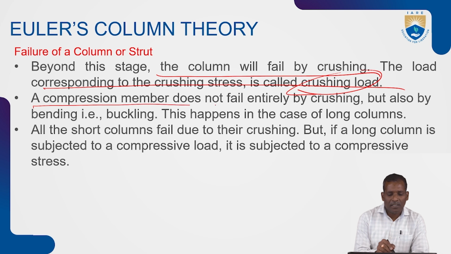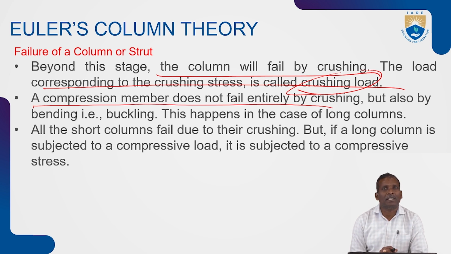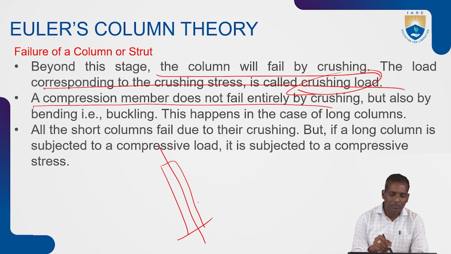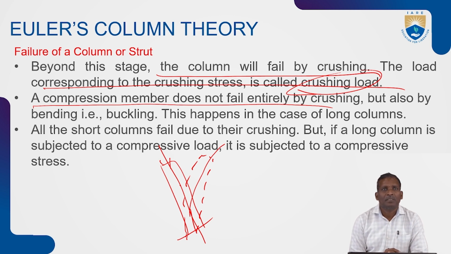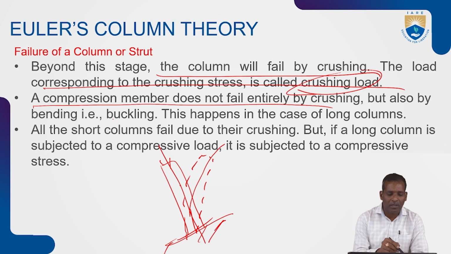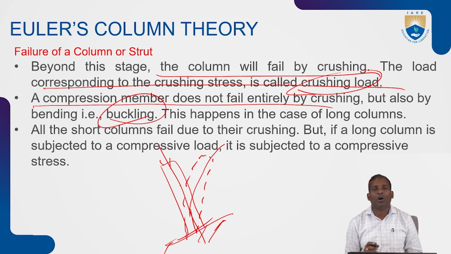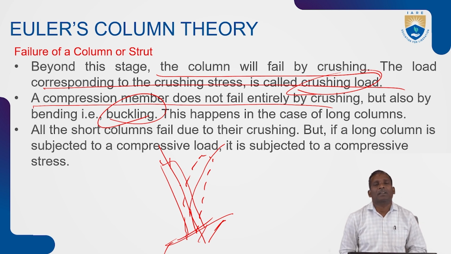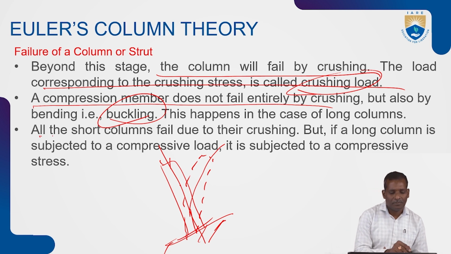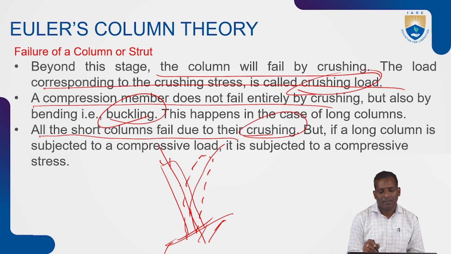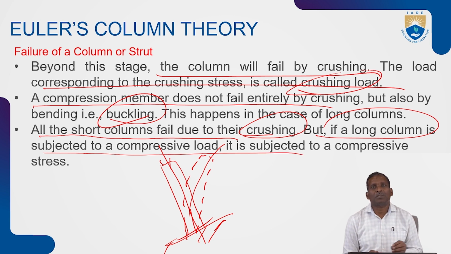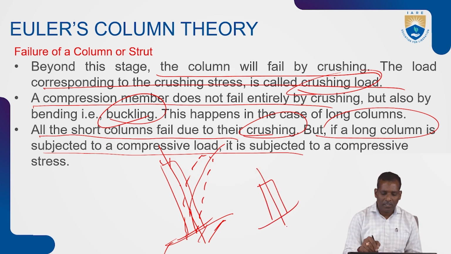A compression member does not fail entirely by crushing, but also by bending. Sometimes bending also occurs; I will show you the actual diagrams. This phenomenon is called buckling. It happens in the case of long columns. All the short columns fail due to crushing only, not bending, whenever the compressive force is acting.